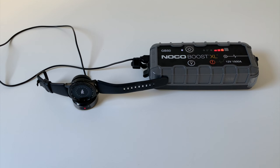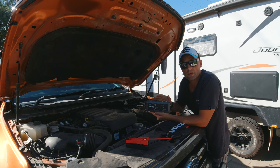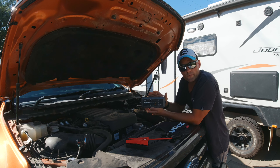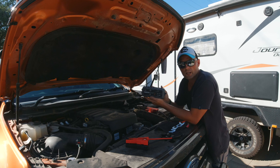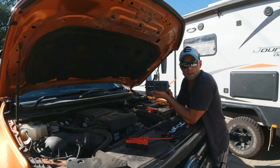Another great feature is that this is classed as a power bank. You can charge your smartphone, an iPad, headphones, or even a laptop — as long as it can be done via a USB port. Noco claim you can charge your smartphone approximately six times with this battery bank. With the GB50, Noco claim you can jumpstart your vehicle approximately 30 times, with numbers going higher or lower depending on which model you get.